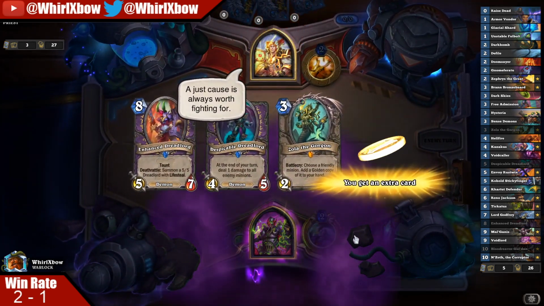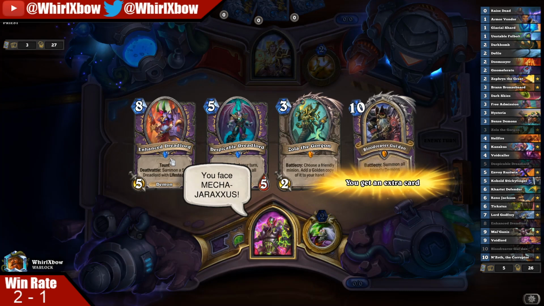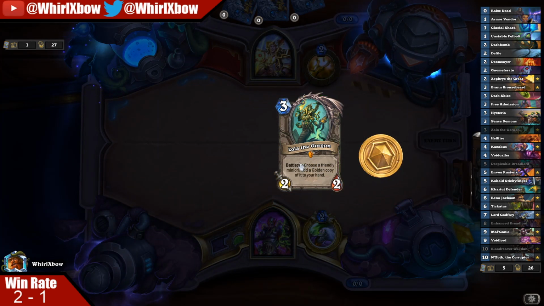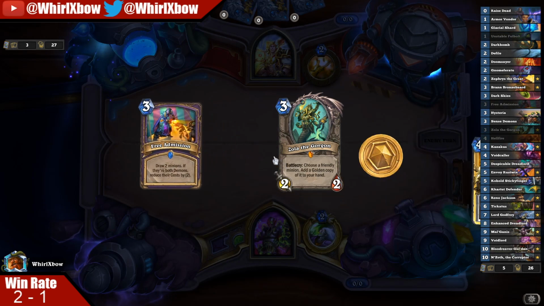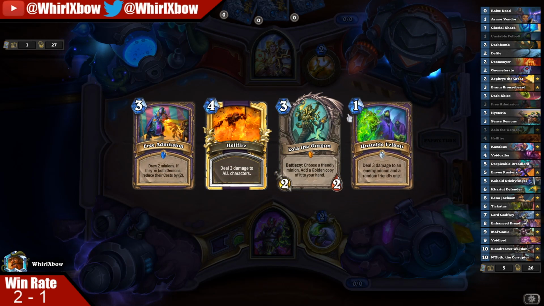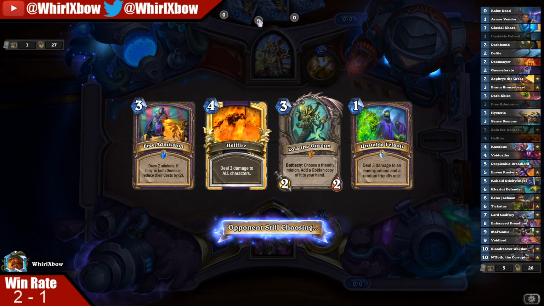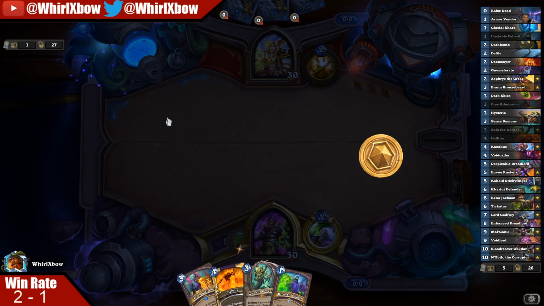The classic Reno Priest versus RenoLock. Here we're hard mulling for Gnomeferatu. Tick. Free admissions, I guess, is fairly good here. But basically against this priest, if it's Raza Priest, right? You're just basically looking for cards to interrupt the combo. I did cut Dirty Rat because I just think it's one of the weaker cards Warlocks can play to counter combo decks overall. So, I much prefer to play this.